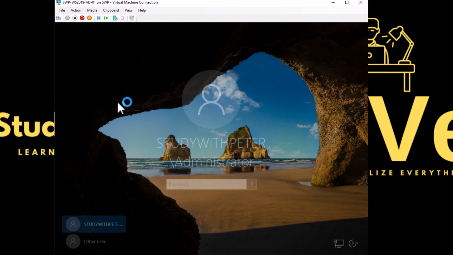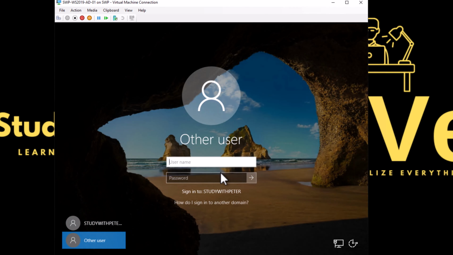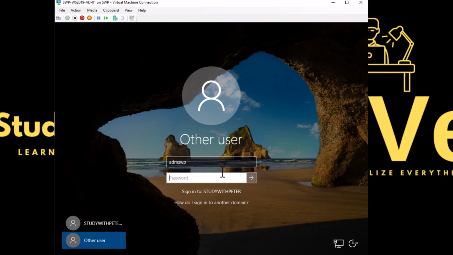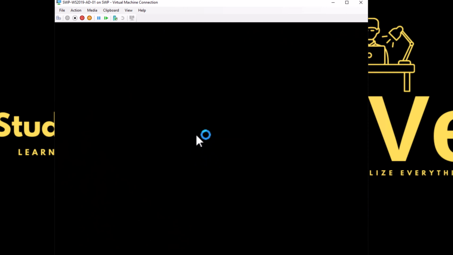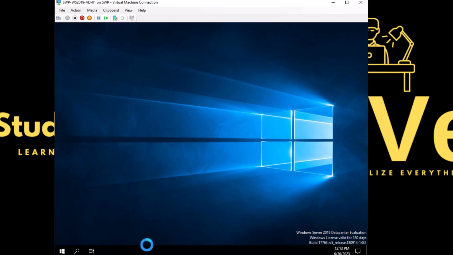So let's see if that is going to work. One thing I'm going to do here, I'm going to go to Other User, and I will do admin SWP. I'm going to provide my credentials. Now you see it's logging in with that user. So how do we verify that information? Let's wait just a minute. Okay.